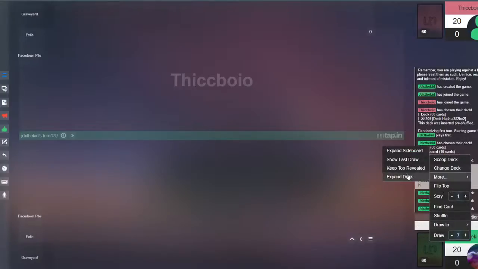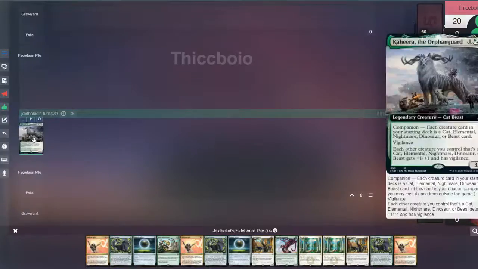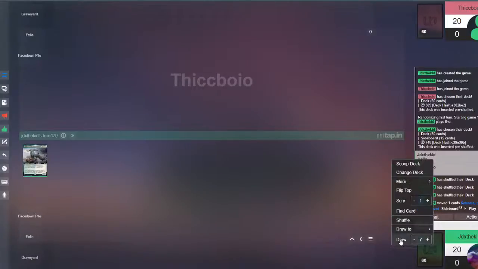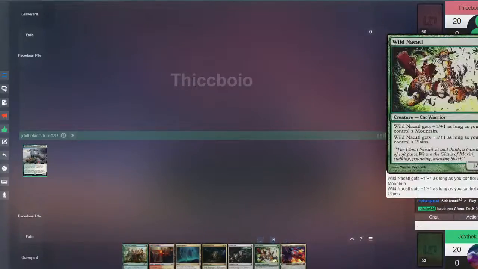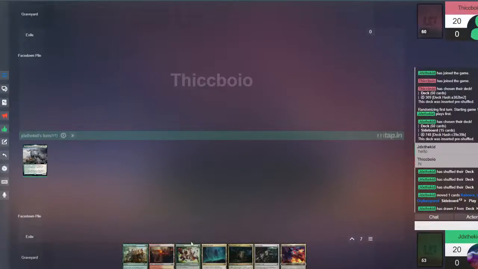Let's expand sideboard. Get Kaheera, a nice little companion. Let's draw 7. Hand's looking decent. Yeah, we have turn 2 Nakatl. It'll be a 3/3.